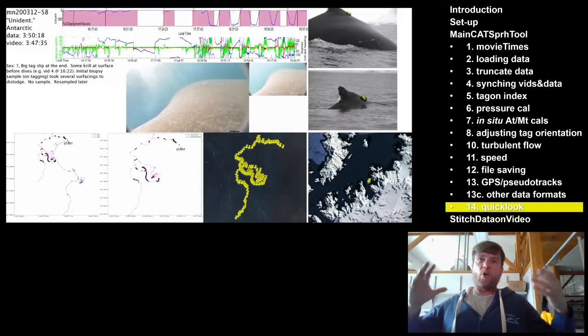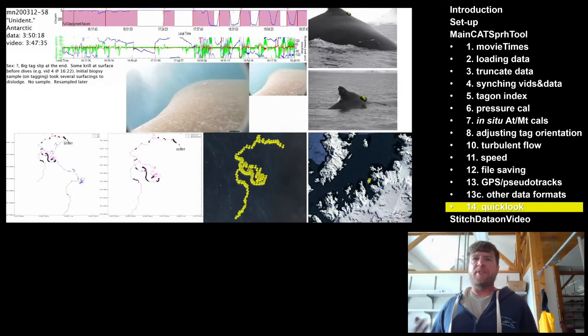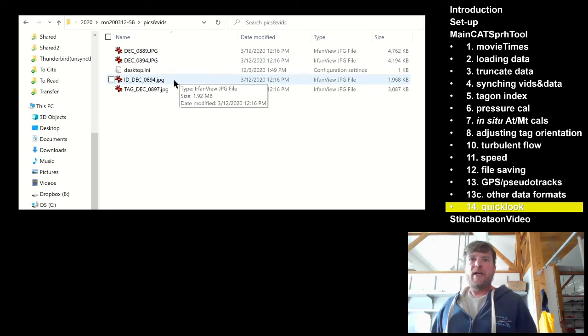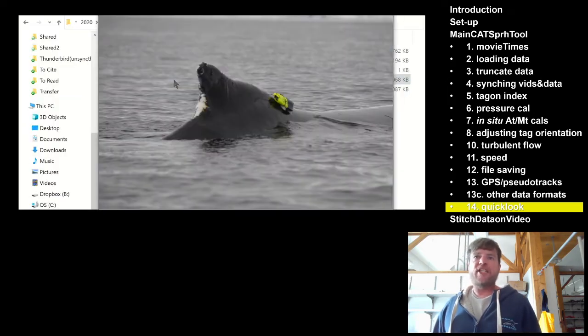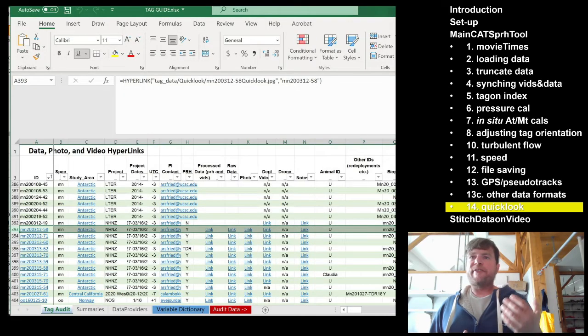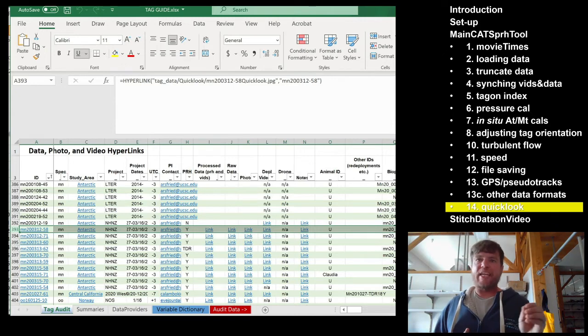Cell 14 creates the final quick look file for ease of identifying what deployments were which. You have to choose some files you've already created, including a picture titled ID_name, which could be a fluke image or another ID image, a tag_name, a drone_name if you have one, and then in the QL folder, put an image tagged as map, one tagged as KML, typically a more global view, and any images from the camera you want. This cell also pulls information from the tag guide. Note that for all these, if you want to tag some other random image or a blank image with any of these tags, you could use those as well.